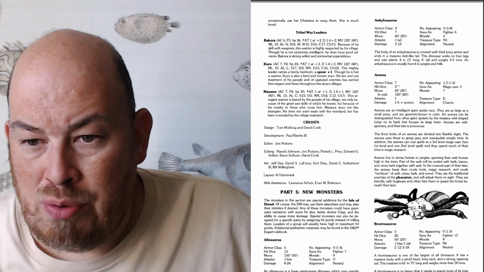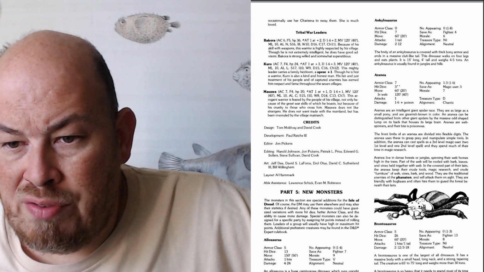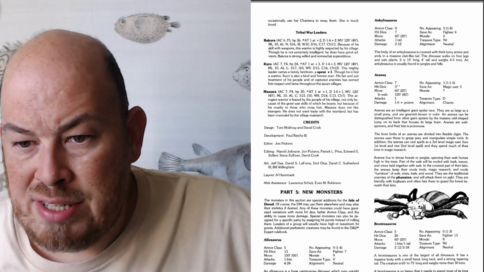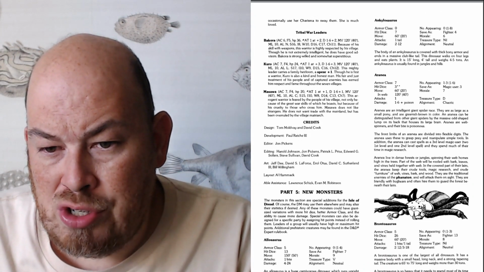Aranea are an intelligent giant spider race. They are as large as a small pony, and they are greenish-brown in color. We saw that before. The front limbs of the Aranea are divided into flexible digits. The Aranea use these to grasp prey and manipulate simple tools. In addition, the Aranea can cast spells as a third-level magic user, two first-level and one second-level spell, and they spend much of their time in magic research.